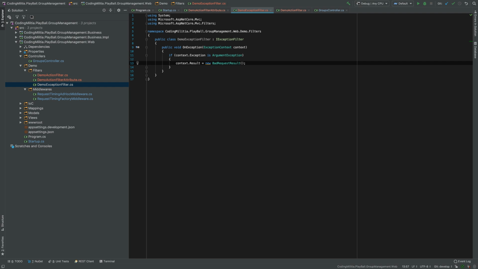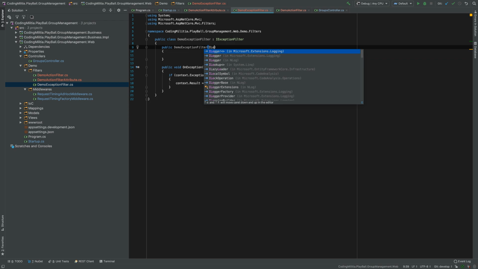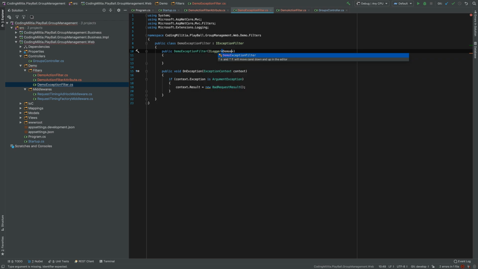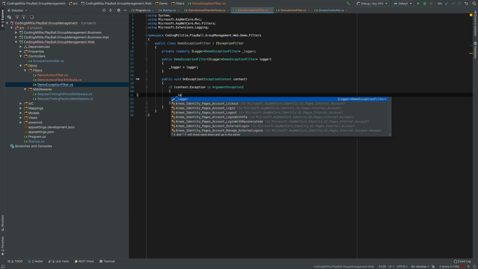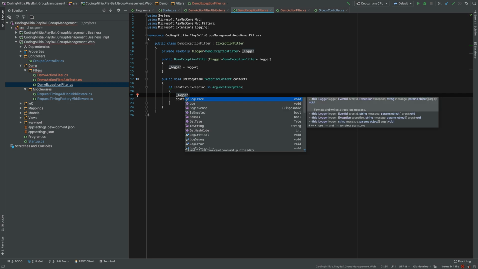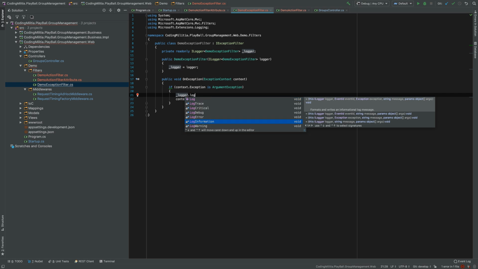basic stuff, but we want to log something, just because of reasons, so constructor demo exception filter, and let's log, I don't know, it's an information.